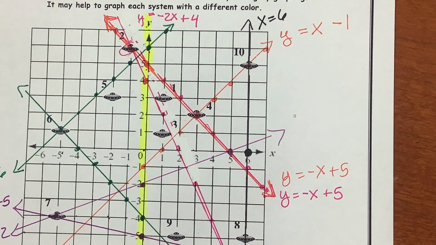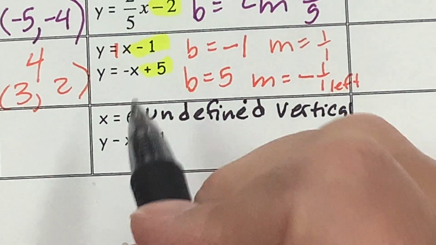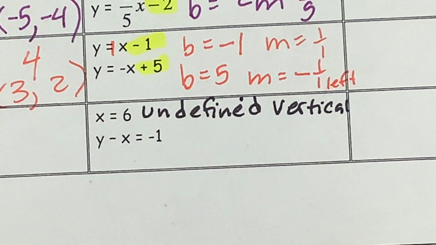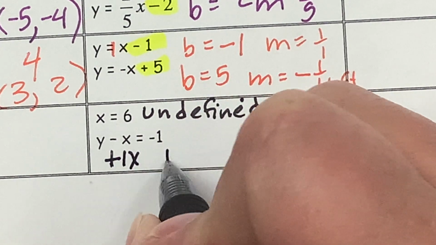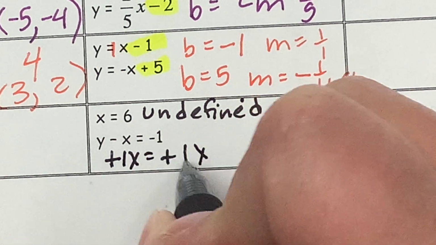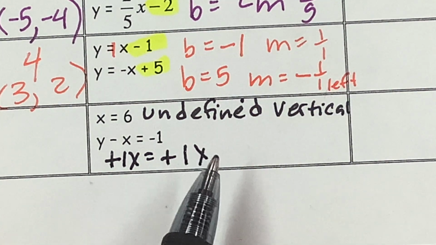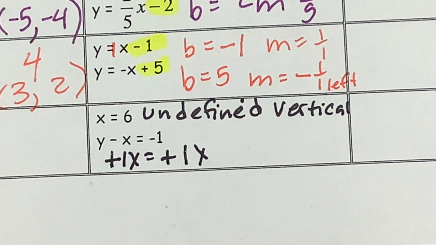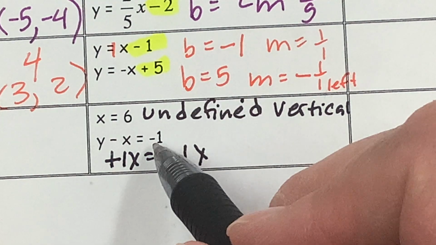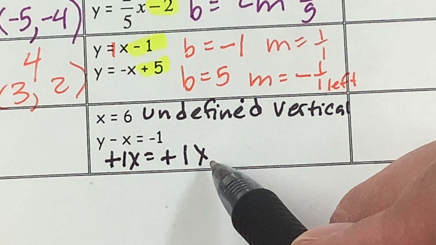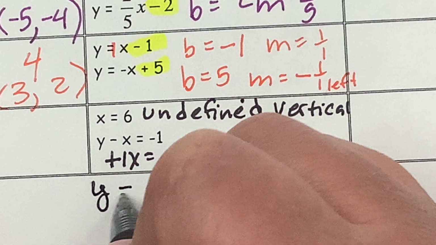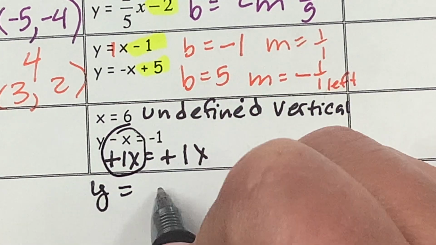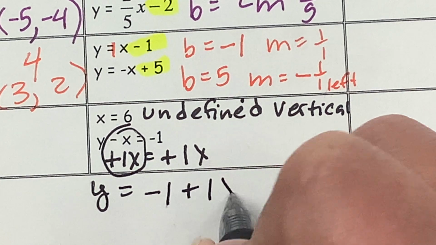Wow. All right, now I have to figure out this other one. Let's make that nice and big. I have y on the same side as x. I can't have that. So what I'm going to do is add 1x to both sides. But look, I'm not lining them up. You know why? You can't line them up, because they're not the same terms. This is -1, that's +1x. Those cannot be combined, so be careful. You're going to end up with y equals, this is 0, so get rid of it, -1 plus 1x.